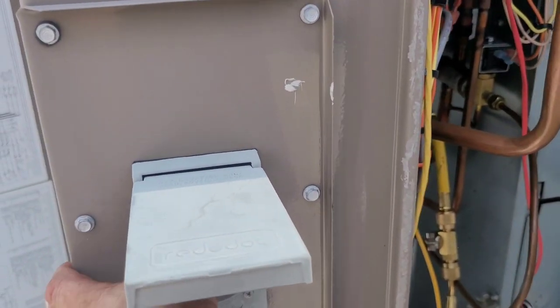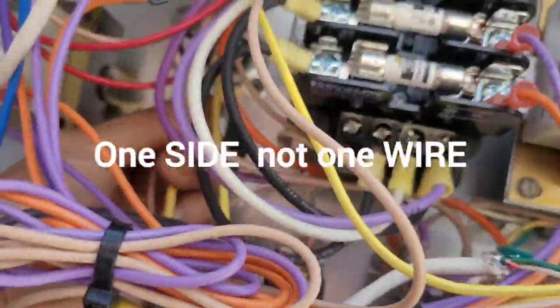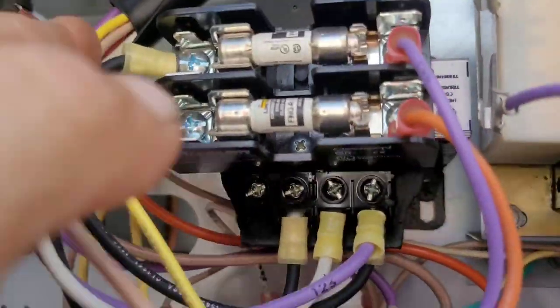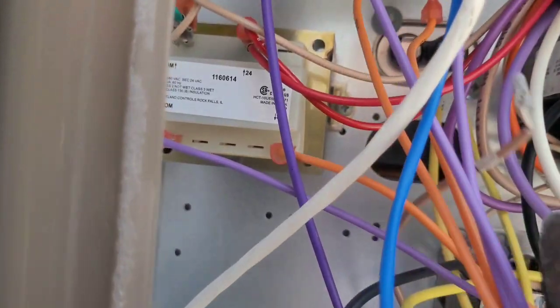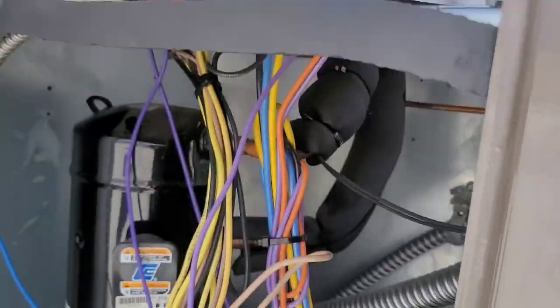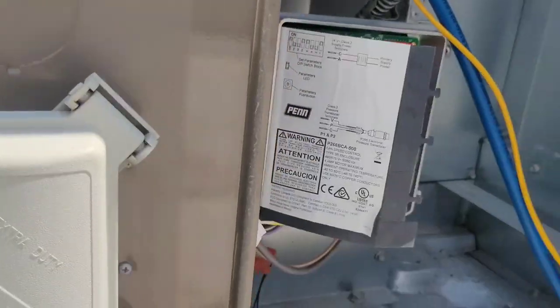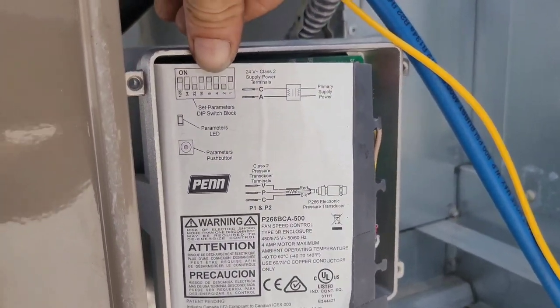Alright, I'm gonna turn it back off and find my capacitor — back there. Gotta disconnect one of them to be able to test it, otherwise you'll get inaccurate readings. Usually I just pull the start winding wire off, just like that. Okay, so this motor is not quite as simple as we thought — that is a five microfarad capacitor and it's testing at five, but we've got this fan speed control.